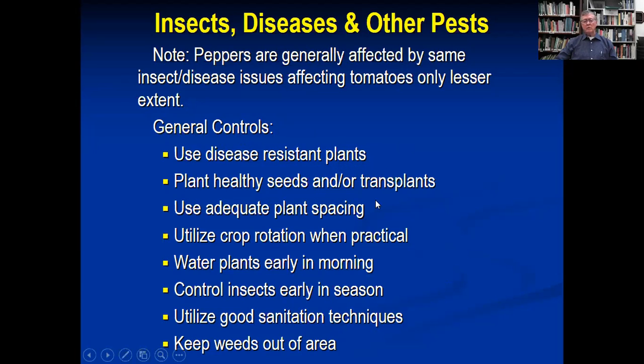General controls, you want to use disease-resistant plants if possible. Make sure you have healthy seeds and transplants. Adequate spacing, you want to have at least 24 inches to 36 inches between plants. Utilize crop rotation when practical. You don't want to put nightshade or pepper plants in the same area. You want to water the plants early in the morning, if possible. Control the insects early in the season. Use good sanitation methods. Keep everything picked up, leaf litter, keep it clean, keep weeds out of the area. General controls, those work well to keep ahead of the game.